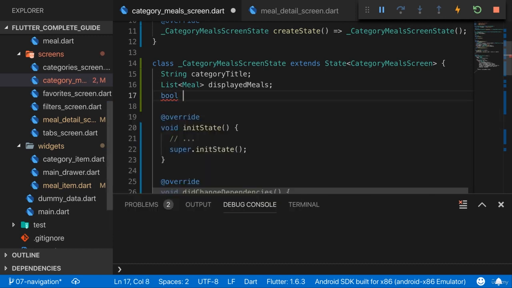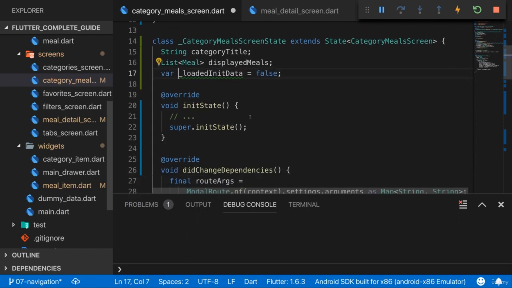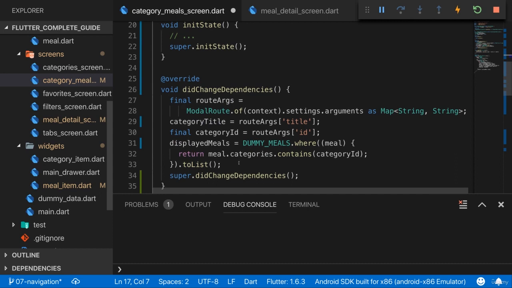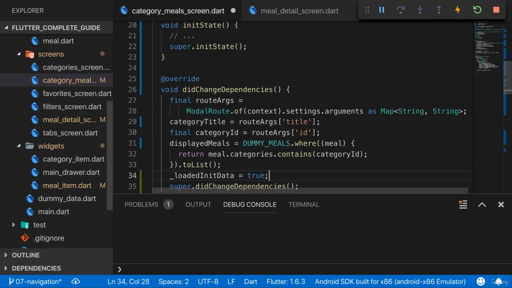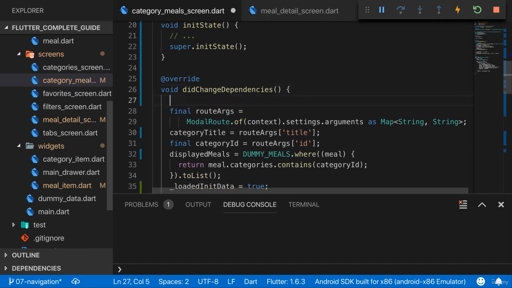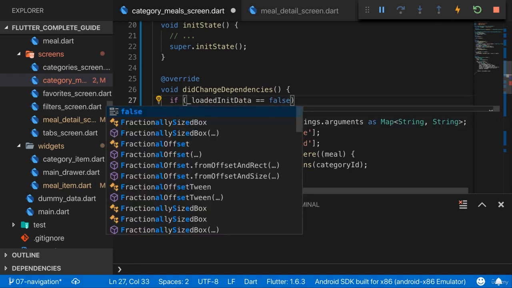So here we can add a bool, loadedInitData, and initially that's false. Of course, we don't have to use bool here, we can use var. And here at the end, I will set loadedInitData equal to true. And now here, before we run that code, I'll check if loadedInitData is equal to false.